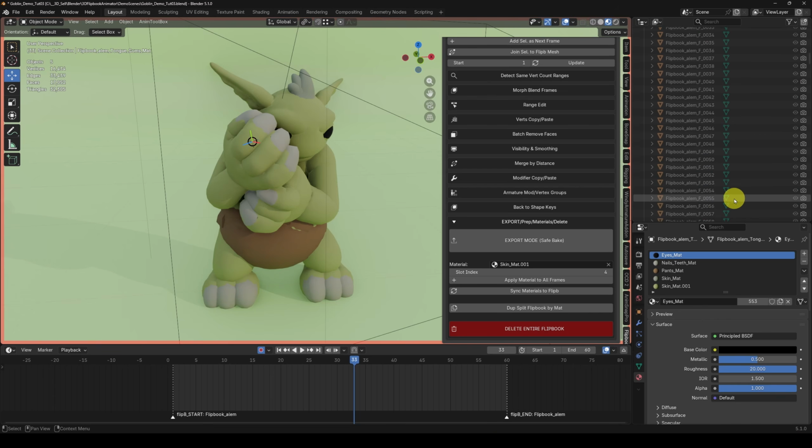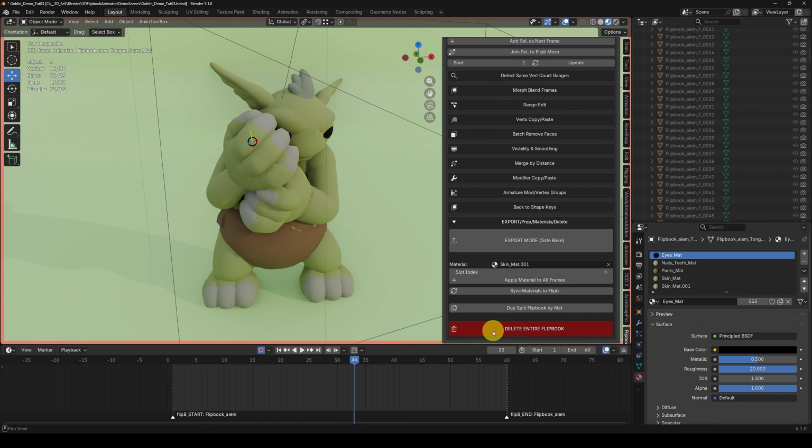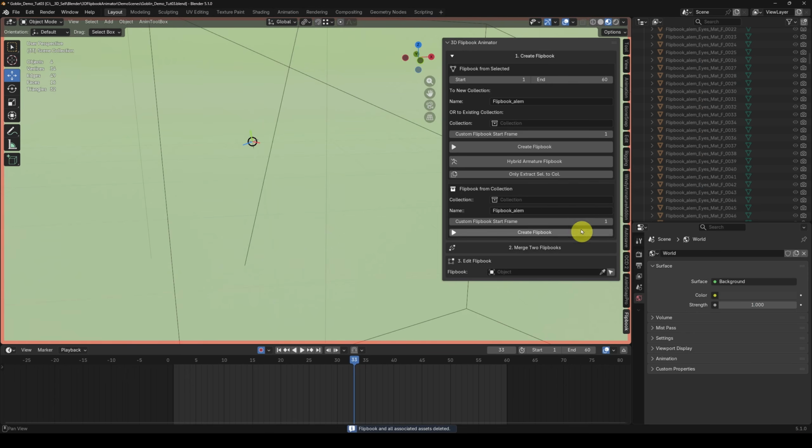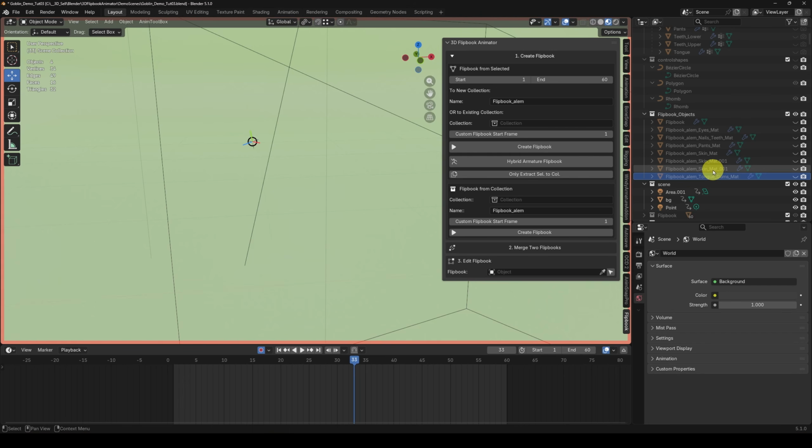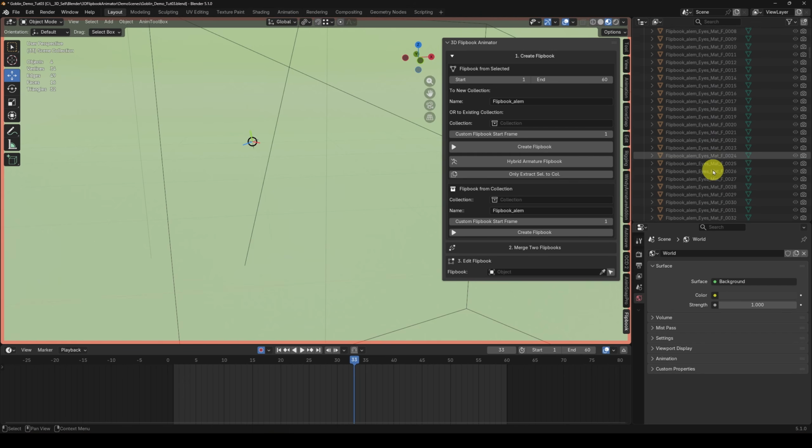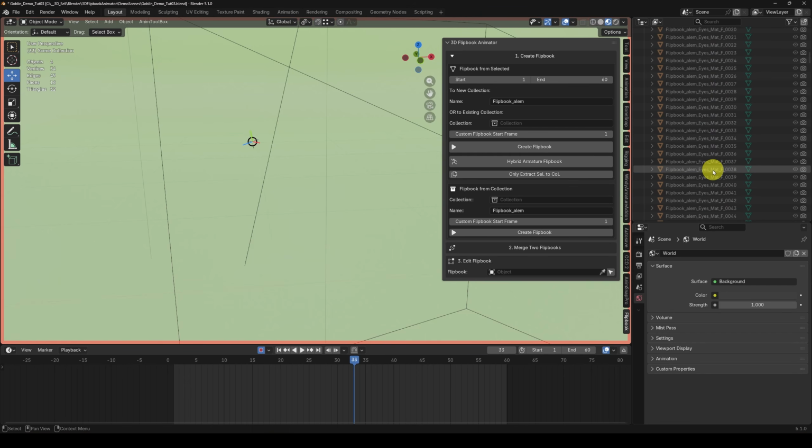But if you want to delete an entire flipbook, you can just go and delete it over here. It will ask you to confirm that you want to delete this flipbook, and then you can delete it and it will be gone. And the collections associated with it will be gone as well. So that's a way to delete it.